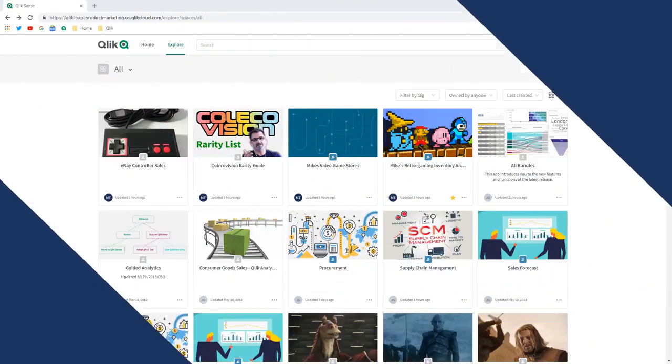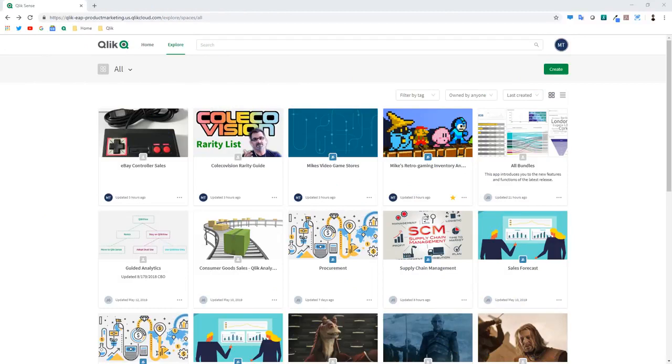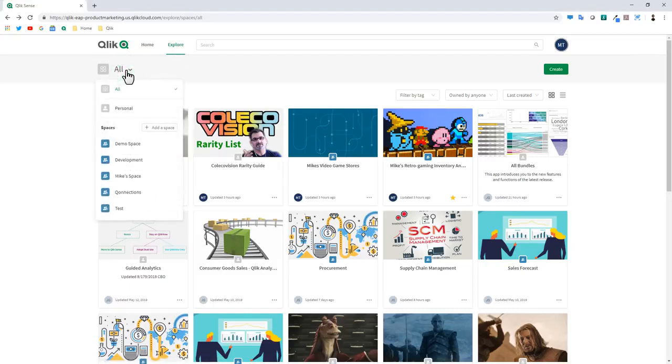For this next section, it should be rather familiar to you. However, I'm going to step you through the process quickly just to show you what different options are available and how the interface looks. In this case, we're going to create some content. Now, you'll notice that we are in the Explore section of the menu, and there's a context area here to select spaces. We'll touch on that in a bit.